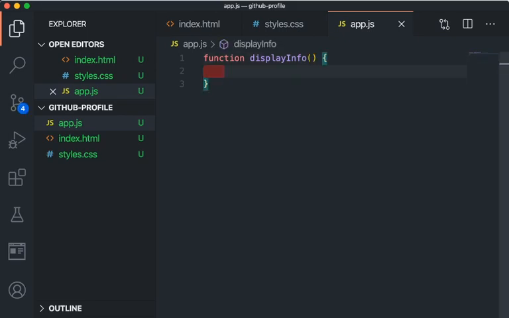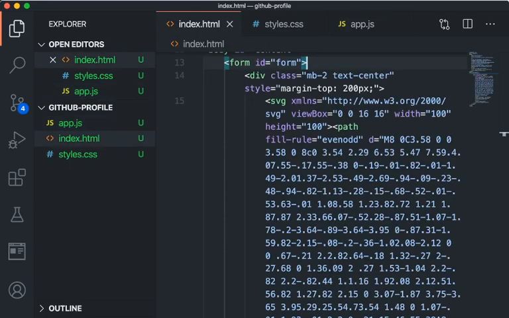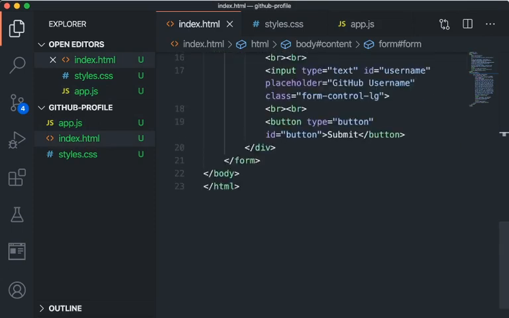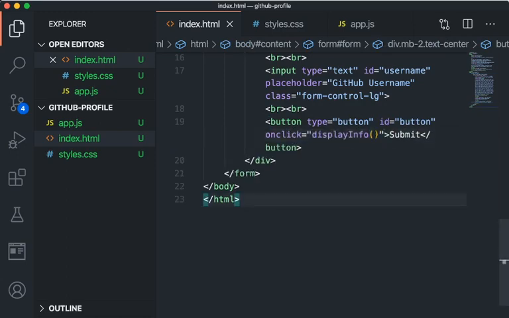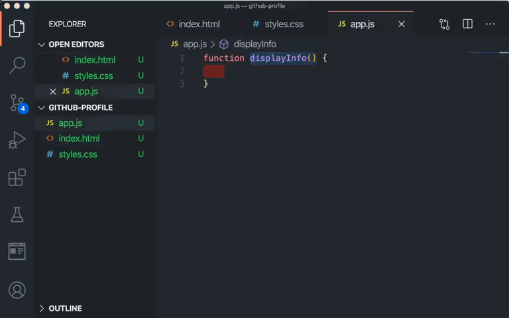So essentially we can create a function, and then in here we can set the onClick attribute here. So displayInfo. Alright, now we're going to use the fetch API, of course, because why not? Why use Ajax if you have fetch?